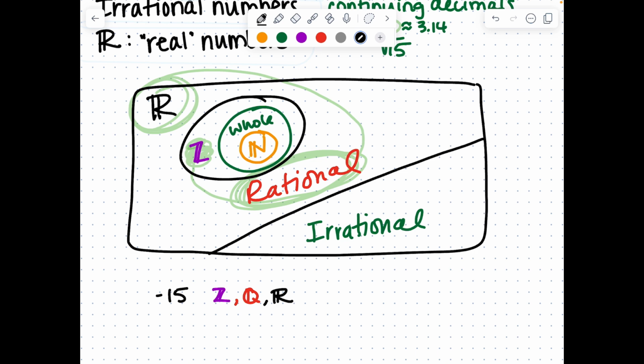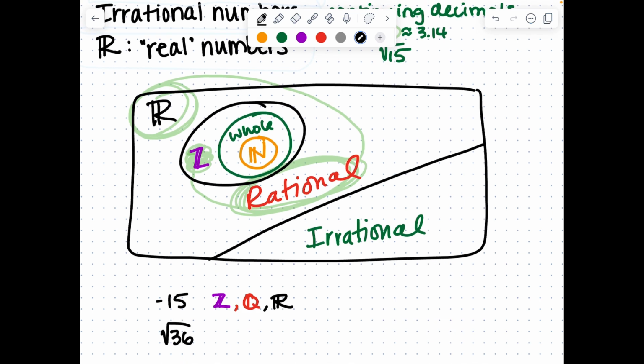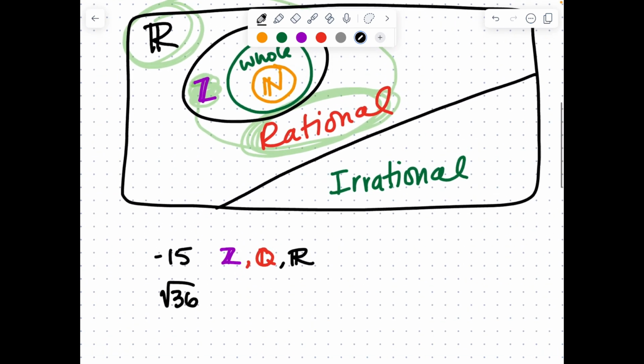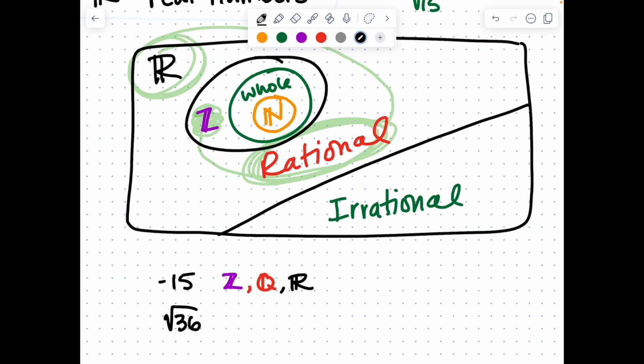Something like the square root of 36, you have to be careful with. We talked about square roots with the irrational side of those, like the square root of 15. But think about if we simplify that, we know what the square root of 36 is. That's just 6. So then instead of trying to say this is irrational because it has a square root, we actually get to say, well, no, this is a natural number. This is a whole number. This is an integer. This is a rational number. And it's a real number.